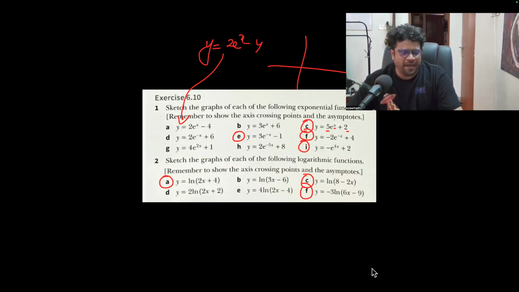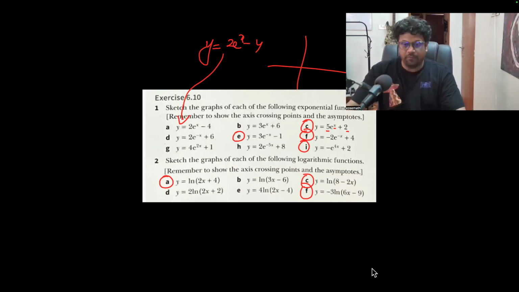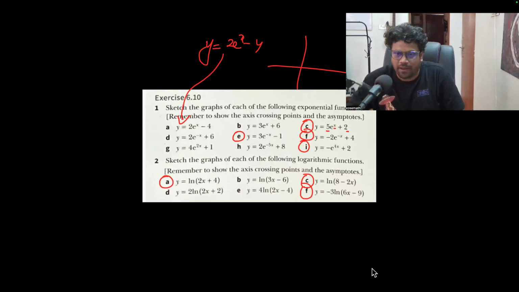That's it for logarithm and exponential sketching from additional math. There's not much to it though, besides what we have discussed. Of course, there are a lot of things one would want to discuss with these, but that is for later, not right now.